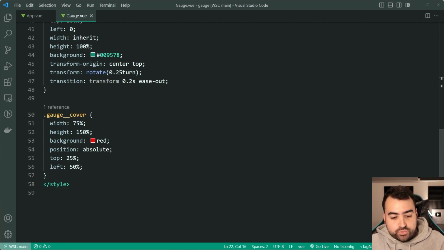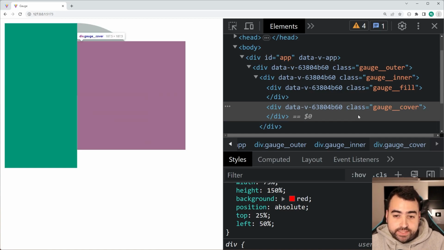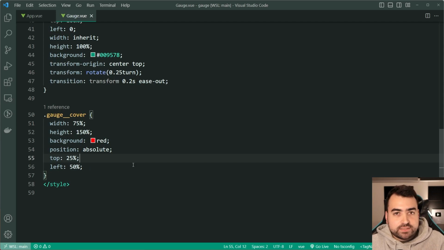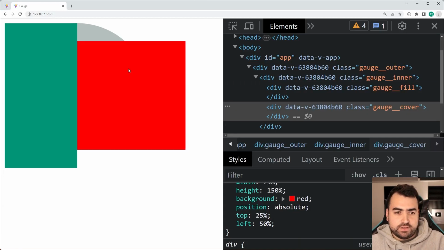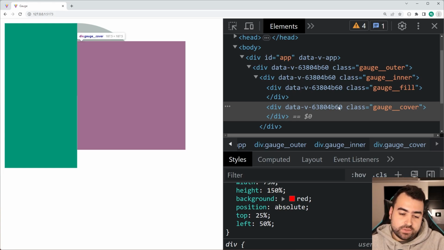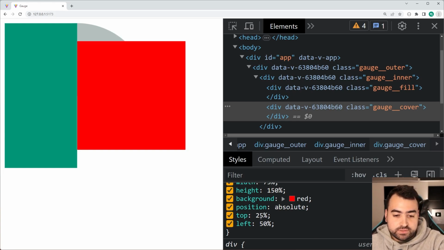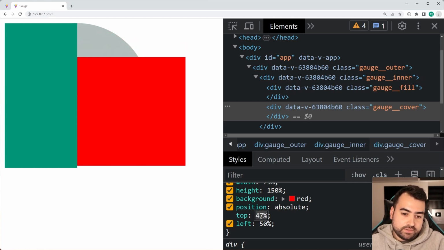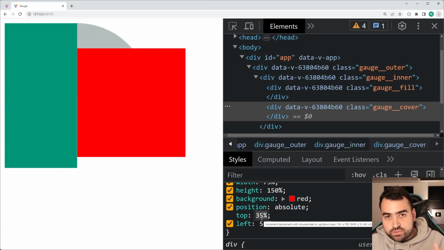So by setting the height to 150%, we get the exact same value as the width, giving us a perfect square. Once we have this perfect square right here, as we can see, we then are using some positioning values here just to move it to the side, and that's all that's doing. So we can see it's on the right side there, so that's what that top of 25% is. If I was to move this down, we can see it's decreasing and increasing on the y-axis. So that's what that's doing.